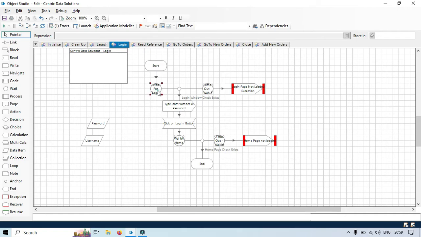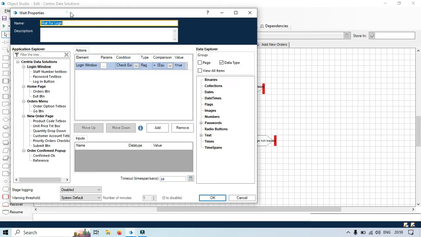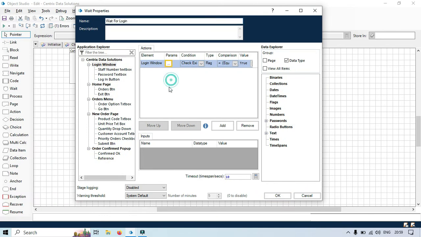So if we click on this wait stage, you can see these three options are enabled here. This option will only be enabled if you have set any attribute from this login window, from this element as a dynamic, right? So you remember, for this login window element we have one attribute, that is window text, that we have set as a dynamic, right?